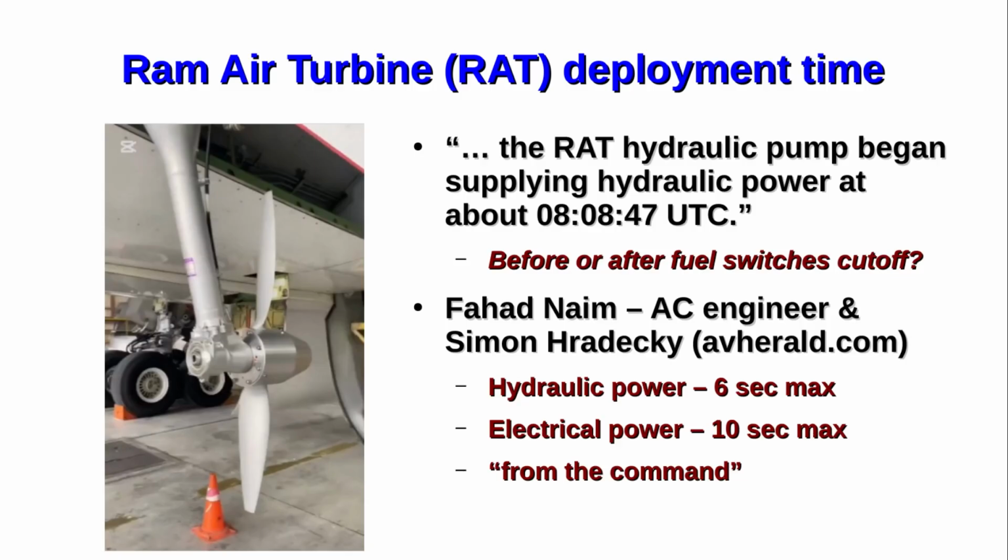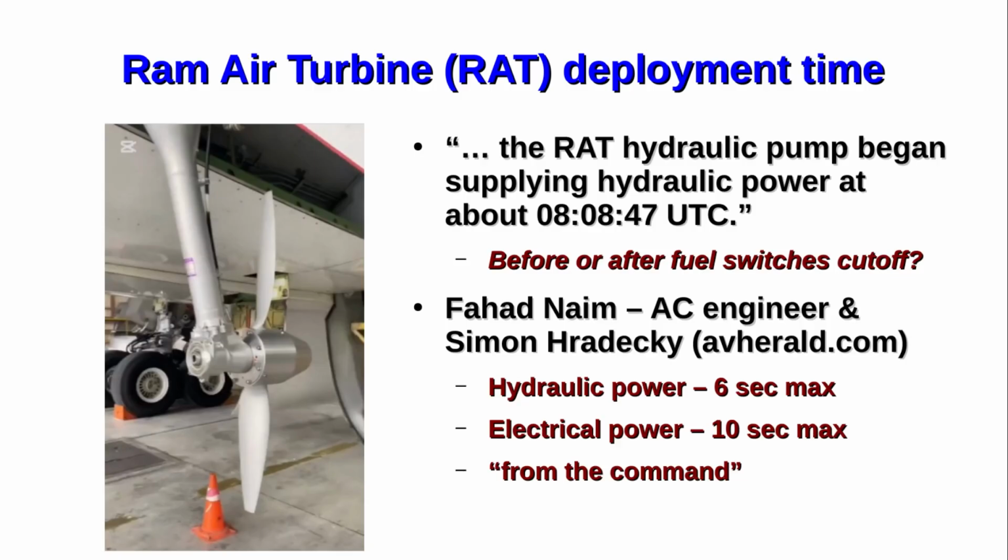The full rated hydraulic power is available in 6 seconds max and electrical power in 10 seconds max from the command, which by my reading is the command to initiate deployment of the RAT. The preliminary report references closed-circuit TV footage showing the RAT getting deployed, quote, immediately after liftoff, unquote, but the photo itself was taken 10 seconds after liftoff, making the term immediately ambiguous. The report then states that at 08:08:47, the RAT hydraulic pump, quote, began supplying hydraulic power, unquote.